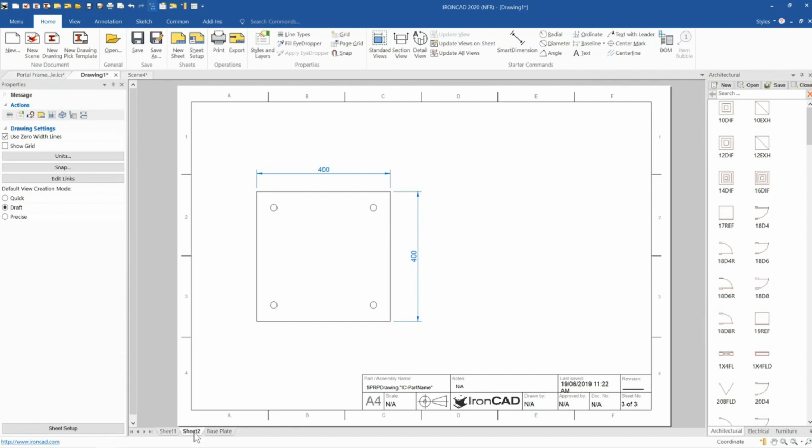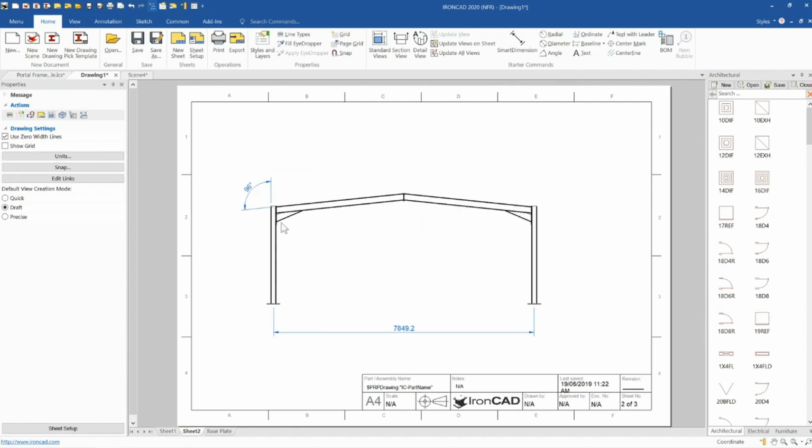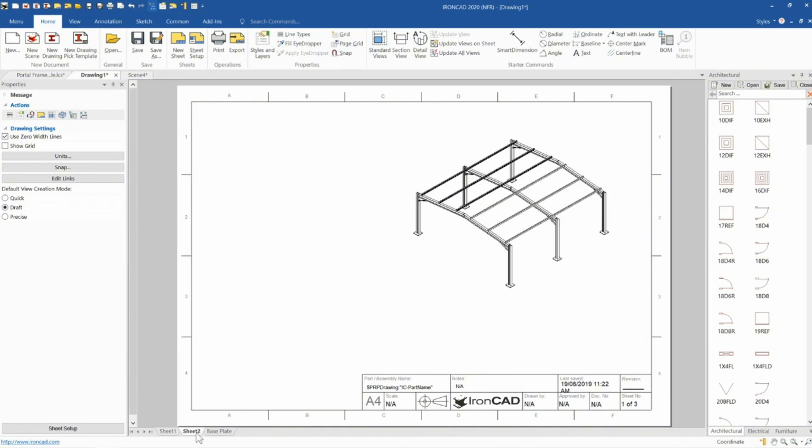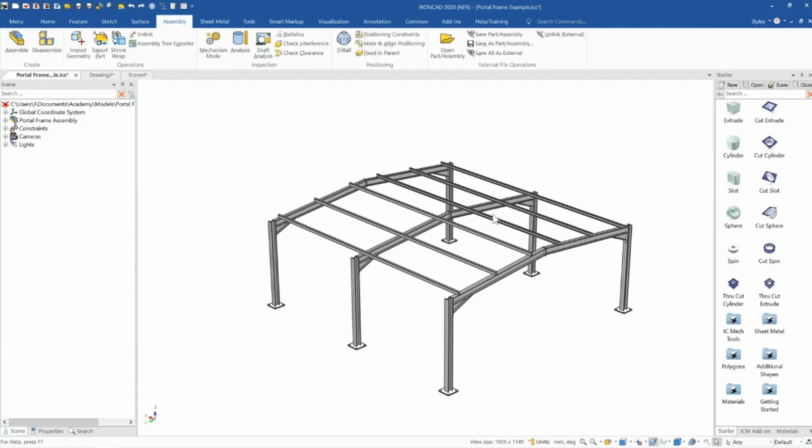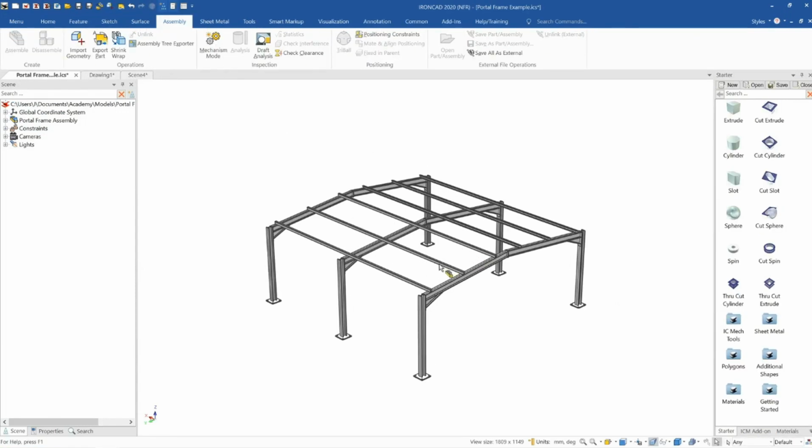But as you can see, having assemblies in your model allows you to better handle multiple types of data in your model. For example, when you have an individual frame making up the rest of the model, you can then create a drawing of that individual frame very easily, instead of having to either select the individual parts or only do a drawing of the entire model. You can very easily separate it into different useful parts. That's how to use the assemble and disassemble commands.